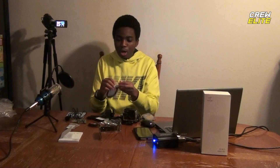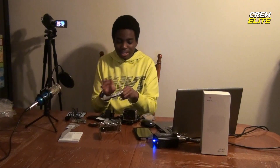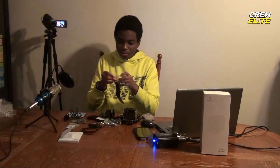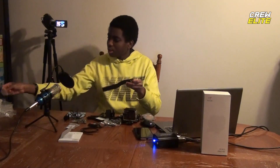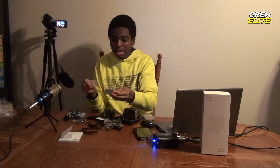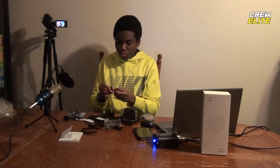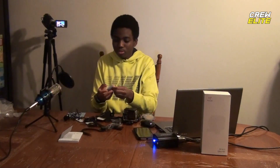If you're stuck or need help on this product, you do need to read the user manual — it explains basically everything. I think these are actually zip ties, which is interesting. This looks like one of those straps you can strap on. This one looks like it has an adhesive on both sides. And then we've got more mounts, and last but not least the two batteries like I stated earlier.